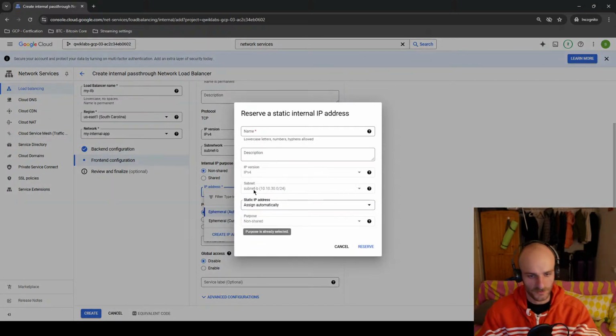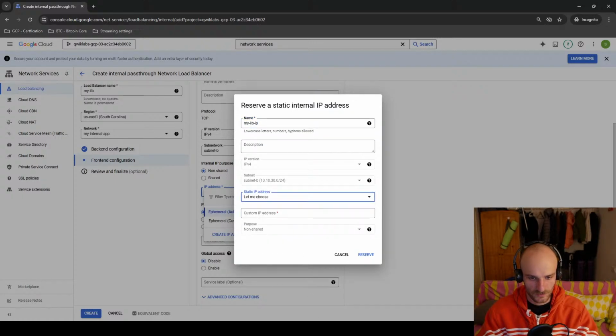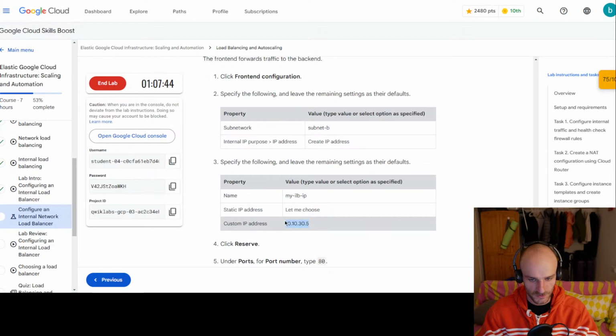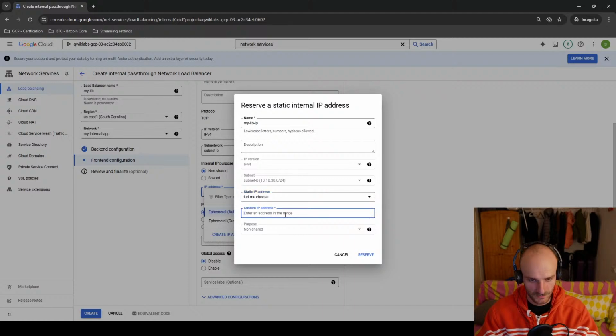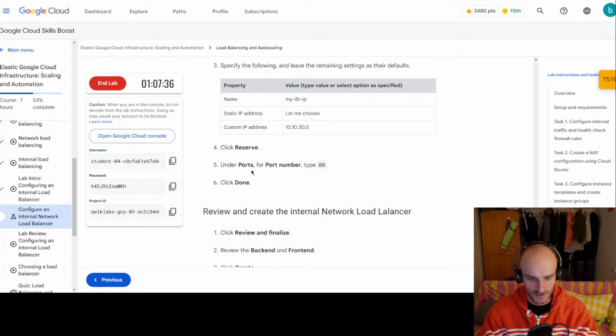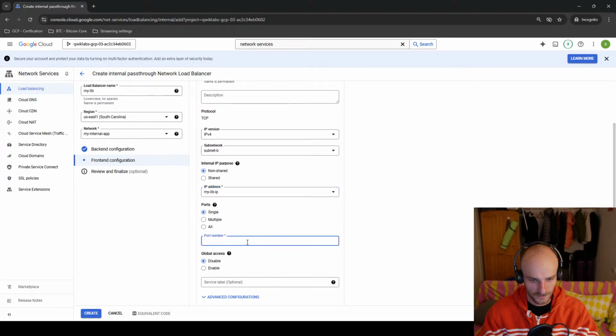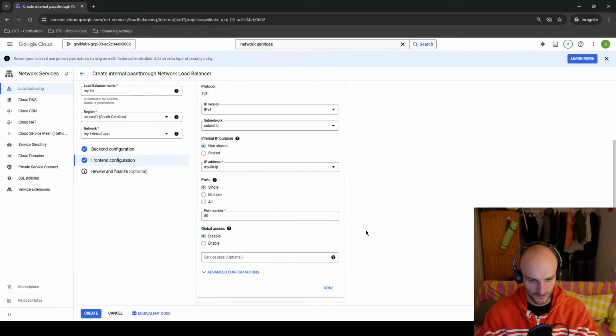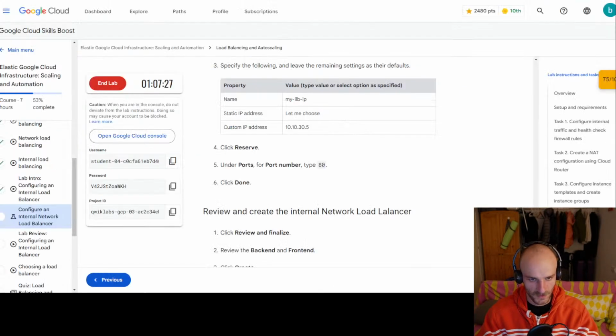Oh, okay, from here. Let me choose custom IP address. Okay, so we are reserving this IP address under ports for port number type 80. Done.